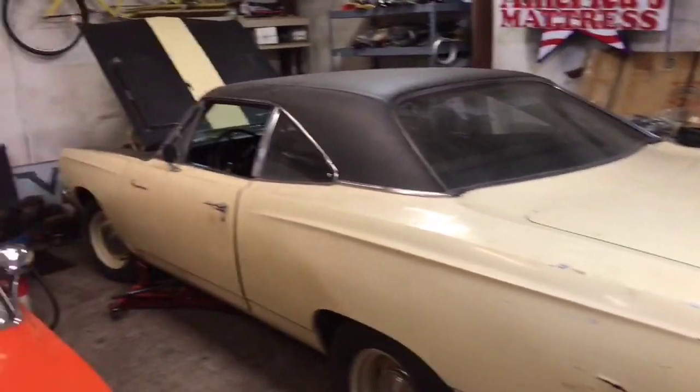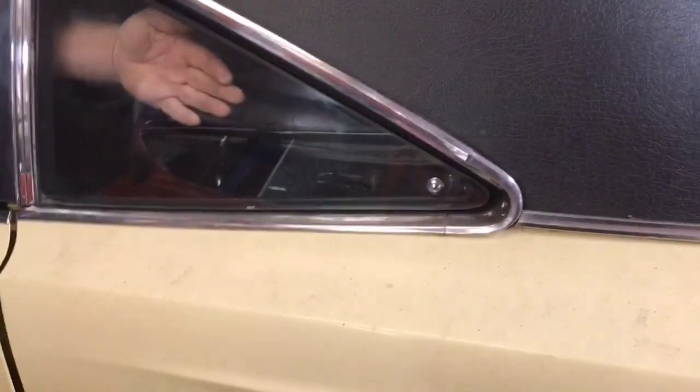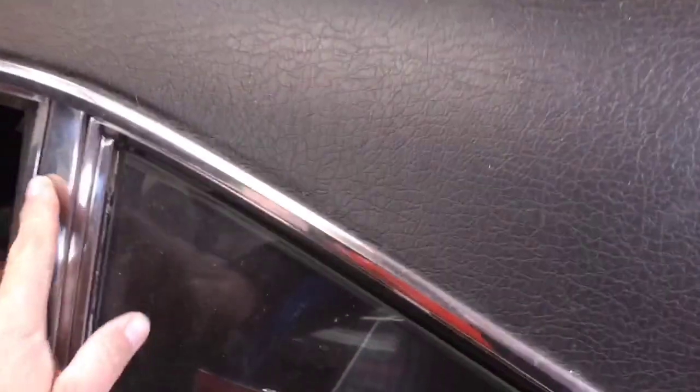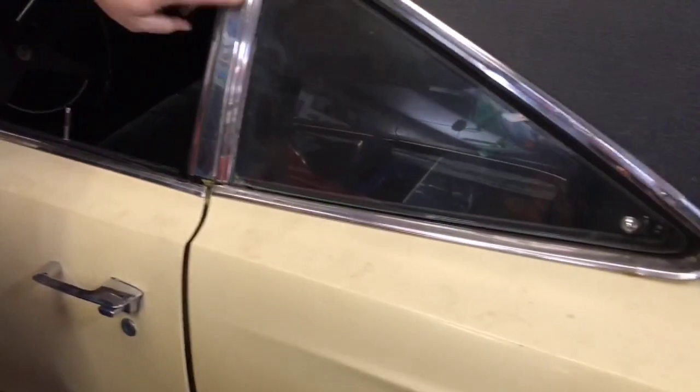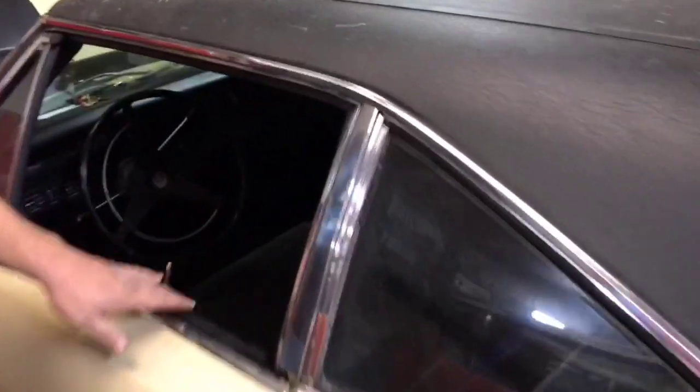This is a hard top. I mean, not hard top, this is a post coupe. Yeah, I just realized that. These back windows pop out instead of rolling down, and they were actually lighter and stiffer. A lot of people drag racing wanted these cars, so they would look for these pillar cars because they were a little bit lighter and a little bit stiffer.